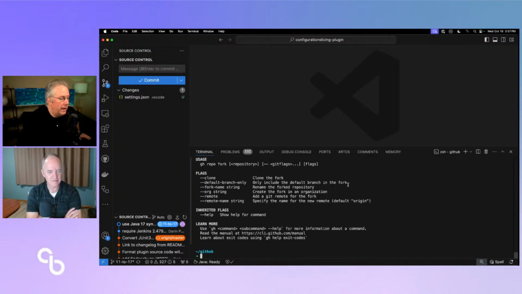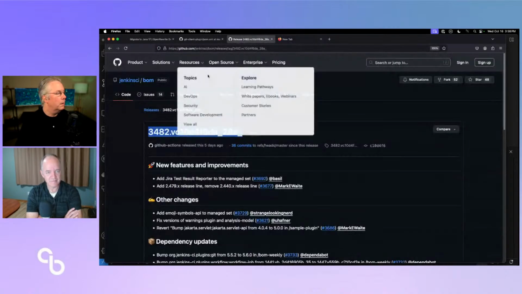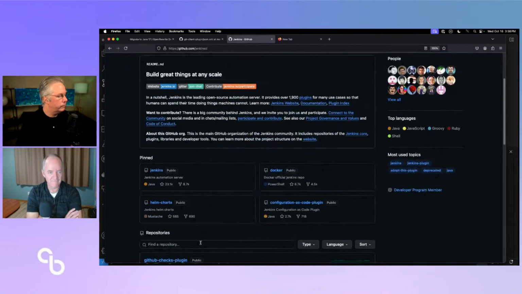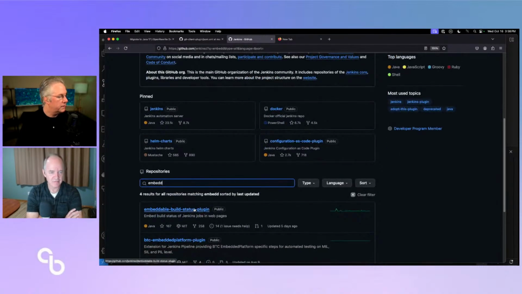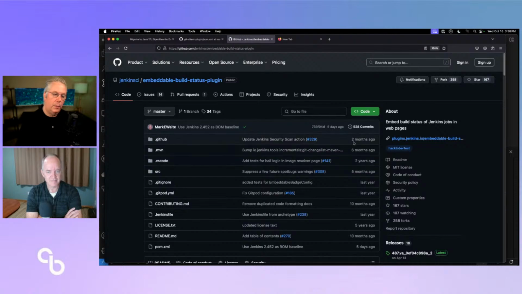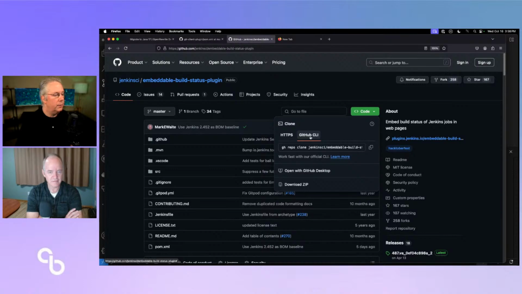But how is it going to know who I am? You've already authenticated. I've authenticated, but okay, we'll see. I'm going to look for embeddable, right? Okay. Why not figure out how to use all the tools? Sure, why not? That's embeddable-build-status. That's the one. And I want to grab from that big green button. No, I don't. Oh, the GitHub CLI. There we go. Repo clone. Oh, even better. I'd forgotten they give you the instructions right there. Right, but I'm going to change it to fork. Well, no, but why not just do what they say, clone it, and then we'll go inside of it and fork it. Okay.